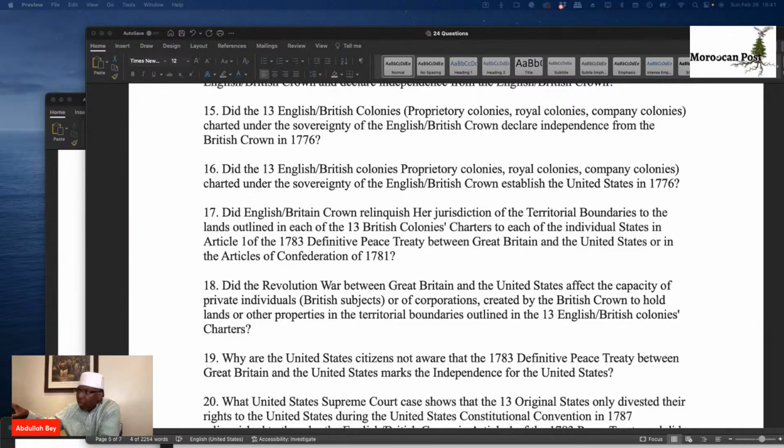The Lord Proprietors, the stockholders of Virginia Company, the Lord Proprietors of the proprietary colonies, and the governors of the royal colonies did not revolt. It was the subjects who revolted. Because when you say the colonies, you're talking the Lord Proprietors, the governors of the royal colonies, the stockholders of the company colonies. All right, show me where they revolted. Where's the evidence? Because their authority is under that. They have no authority outside of that.